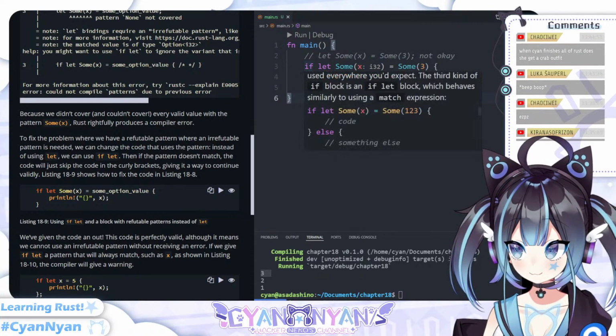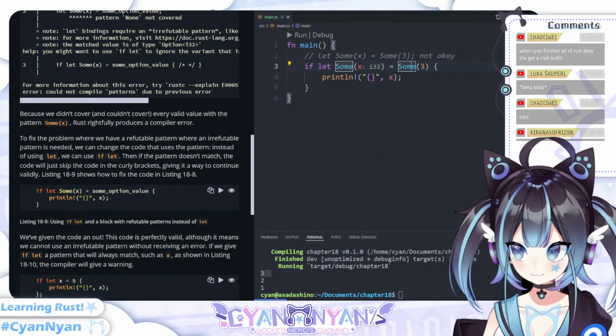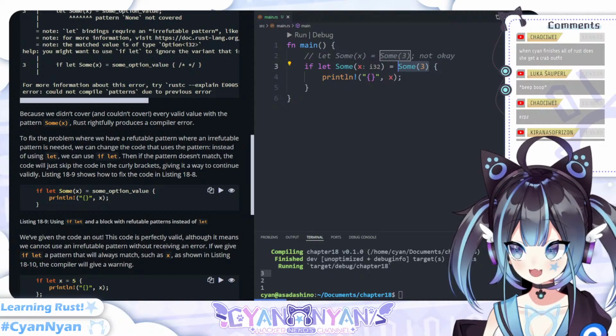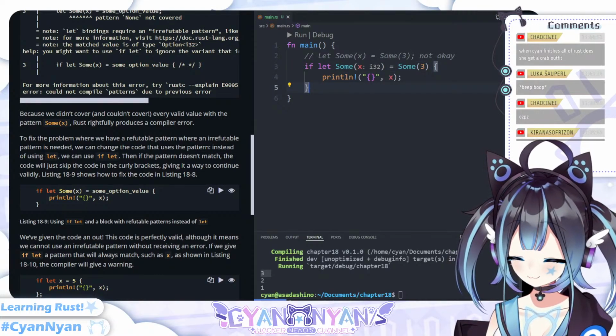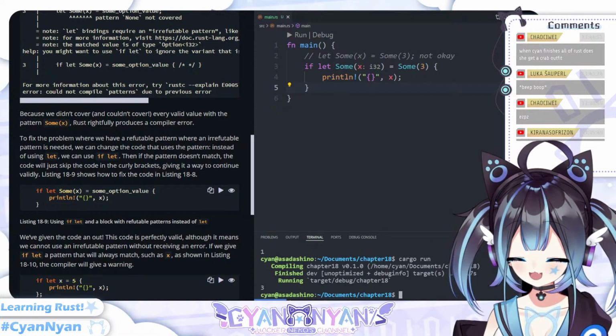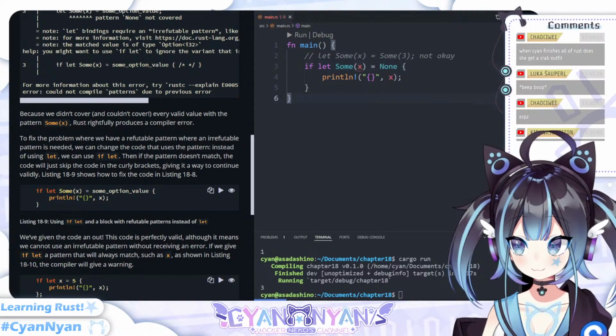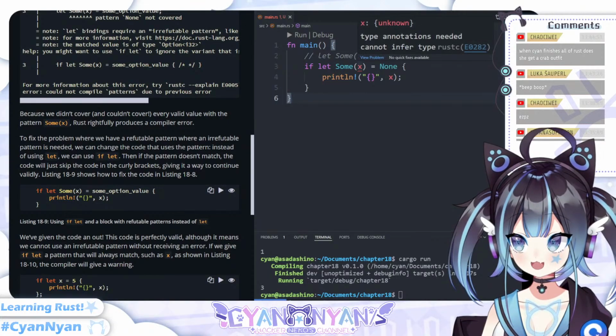This works because if let can take refutable things. So if this equals none, it's just going to go to the else case. So it's printing the 3. And if this happens to be none, ooh, it doesn't like it.